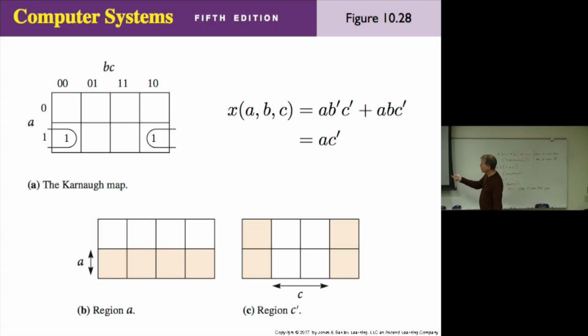Okay? So what you have to keep in mind is, look, here in figure 10.28, we have the function A, B prime, C prime, or A, B, C prime. A, B prime, C prime, that's 1, 0, 0, so that's the lower left corner. Are you with me? And then this A, B, C prime, that's 1, 1, 0, the lower right corner. But now when you draw the oval, you have to draw it with the Pac-Man thing.